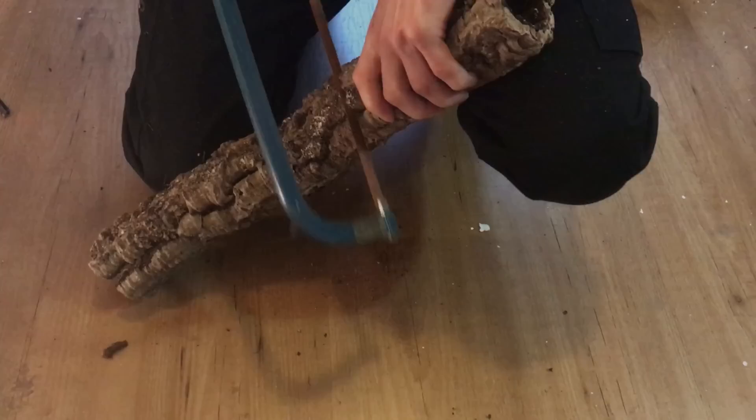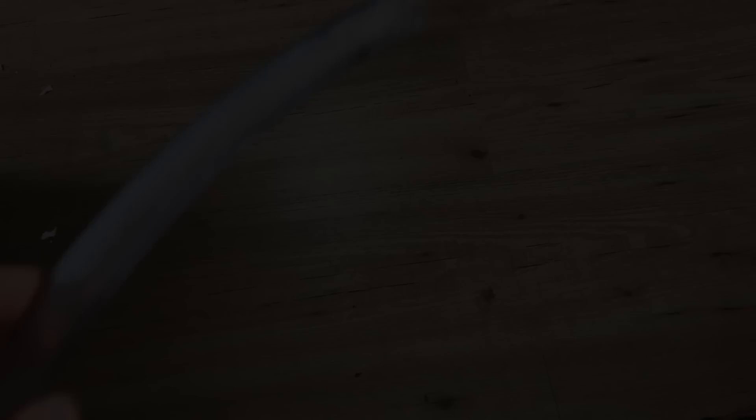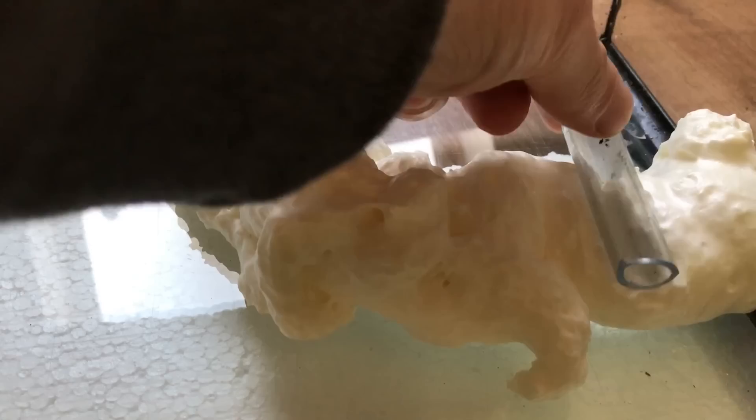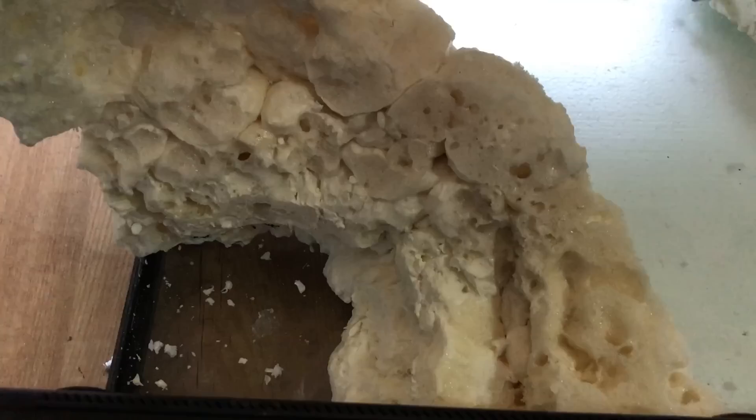Before beginning with expanding foam I sawed a piece of bark in half and decided where the plastic flower pots would go. Then I started foaming and laid the flower pots and bark inside. After drying it was just one big white mess with the waterfall nowhere to be found. I took a knife and carved off big pieces of foam, made sure the tube would fit, and removed one flower pot to save space. I also made sure water at the bottom could reach the pump. Because I wanted poison dart frogs I expect tadpoles, so I cut tubes to the right size and glued netting on them. I built up layer upon layer until the pump and pond were closed in, making sure the last part of the waterfall would be more rock-like. I used a lighter to smooth out the waterfall.